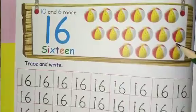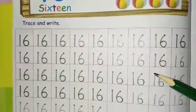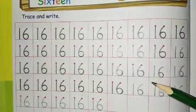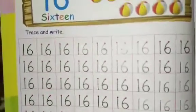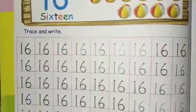So children, this way you will do number 16. Okay, and send me the picture of this work. You have to do this whole page like this.